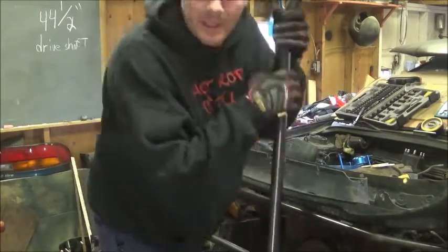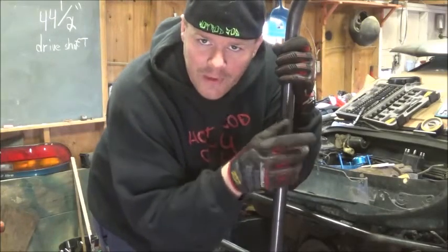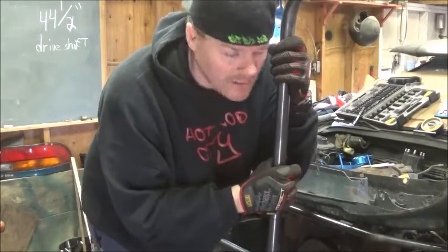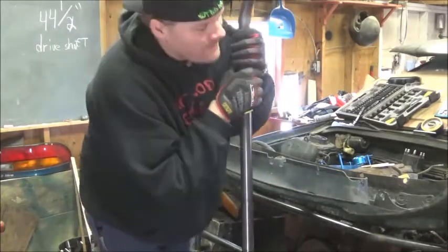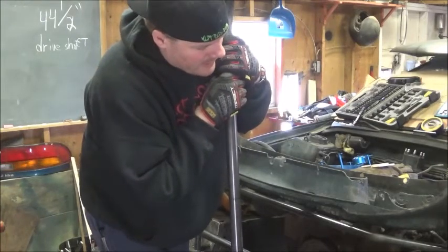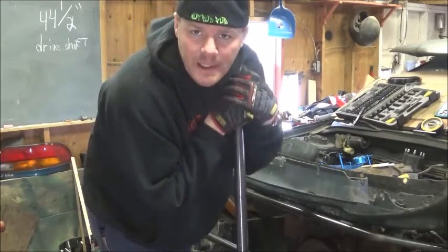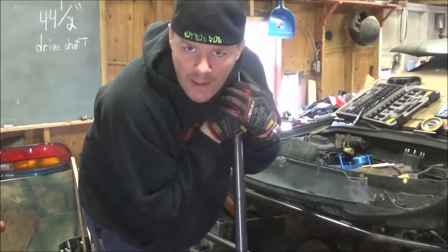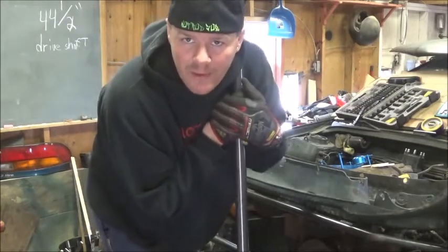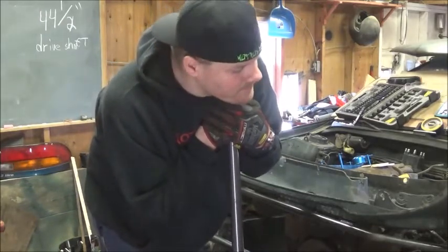All the marks are on there as the original one, so I'll just use them and bend them accordingly to match it. Bend the one side, flip it around, bend it, match the angles so it fits in this lower. That'll give me some more bracing, and I'll be able to put bars in it, and I'll mount some gussets. It'd be a place to tie the car down with. And if I ever decide to put one of those air dam lips on it, I'll have something to mount that to pretty easily.